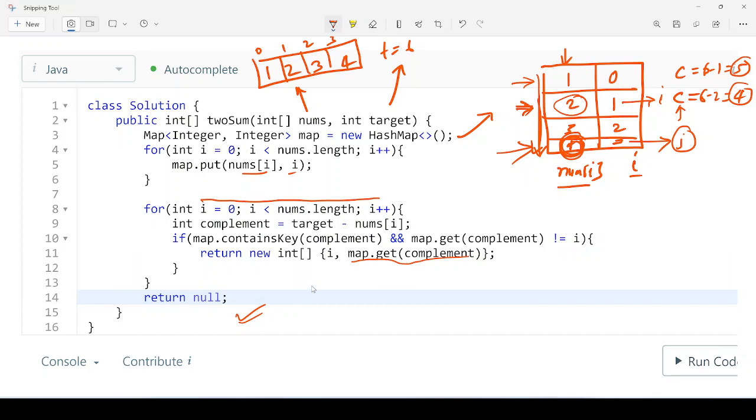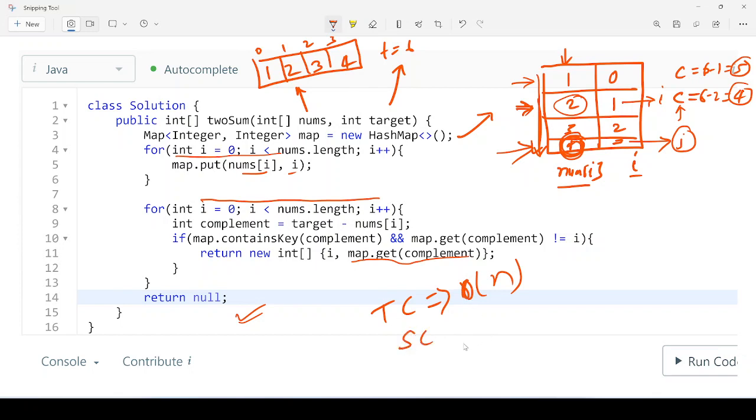This way you can implement the same program, but the time complexity is now changed. As you can see, we are using two loops, but not a nested loop. One loop goes here and one loop here, so in both cases we are traversing n times on the nums. We do it twice, but it still counts as O of n time.